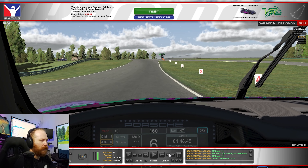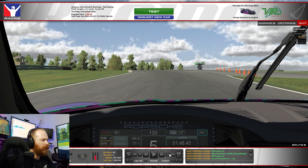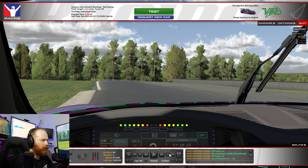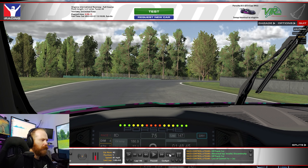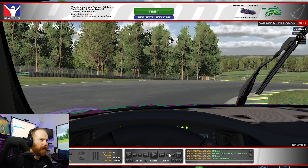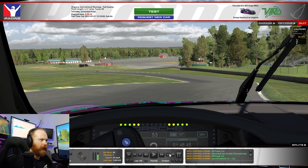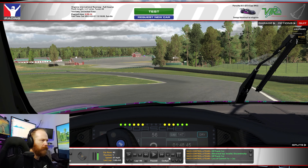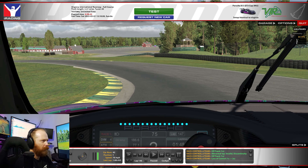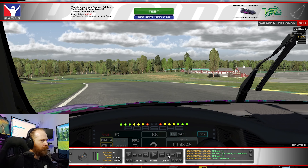Then it's just full throttle through here. Our next braking point is going to be around the 3 marker, a little bit before. We start hitting the brakes pretty decently — going uphill is going to help us with the braking until the uphill goes away and it becomes downhill. We're going to get down to second eventually for this corner, but we're in third right now just easing off the brakes, holding that little bit of pressure. Then we let off more as we get to second and start turning into the right, doing our trail braking — hold that a little bit of pressure and then put the throttle back in, pointing the car back straight. Full throttle, but we're going to have to lift partway through here as we come around.